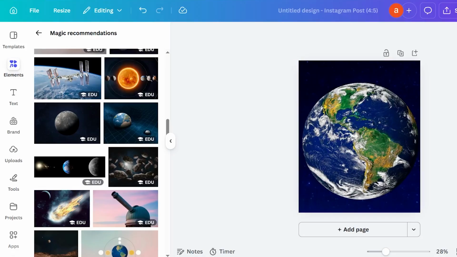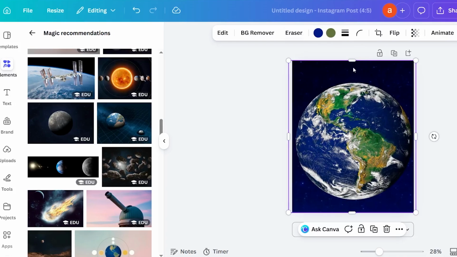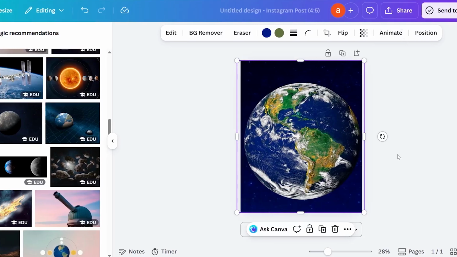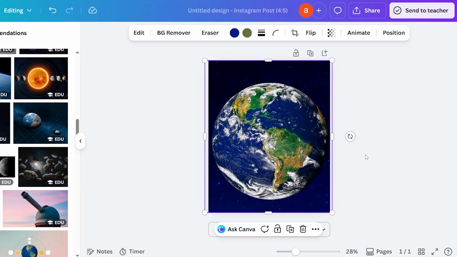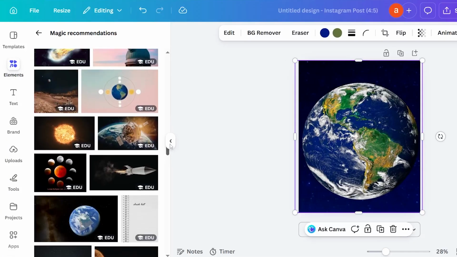Now you usually need at least two images, which is a background image and then a subject image. You can drag in both images onto your canvas at the same time, or if you want to actually edit the background image, then you can go ahead and do that. So for example, if you want to animate this or position it, you can go ahead and do that. Just make sure that when you're choosing both images, they're properly sized and positioned. Now we're going to go ahead and choose the other one. So we are simply going to go along.